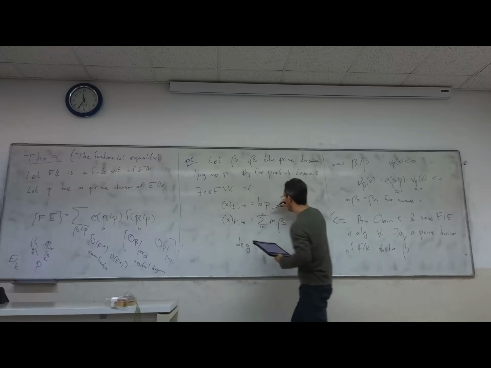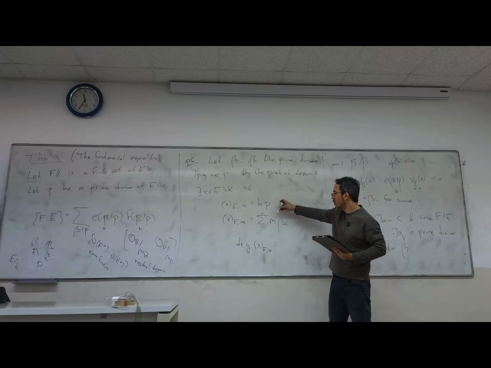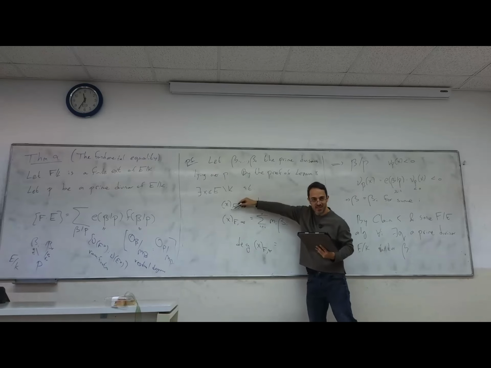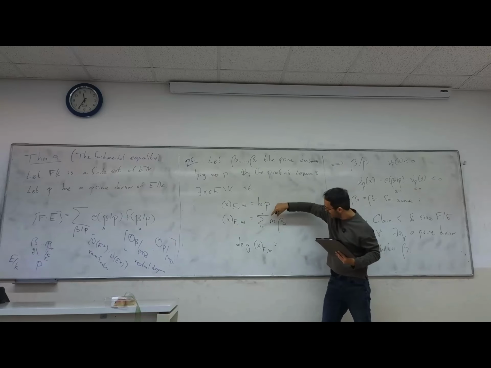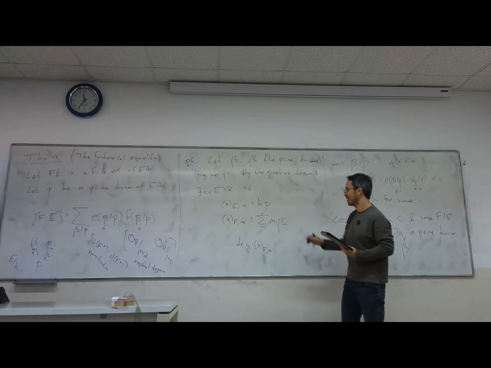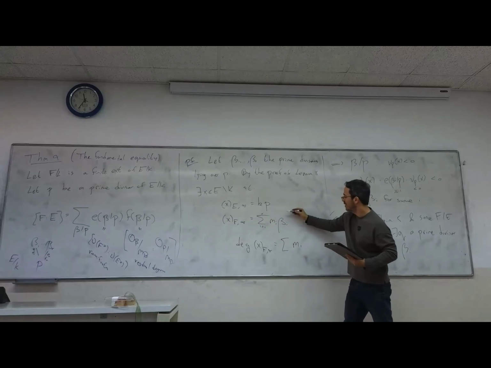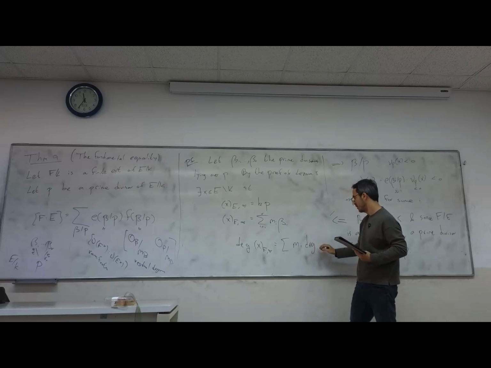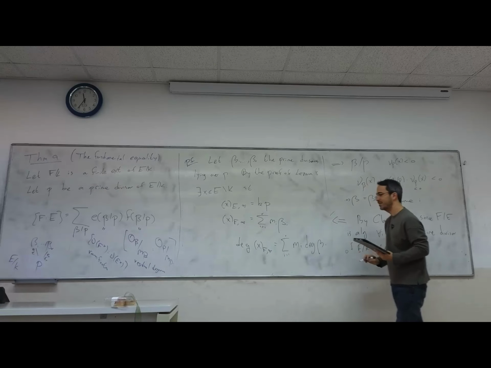On one hand, it's just the degree of this divisor, so it's the sum of these m_i times the degree of the pi's. I know what m_i is, by the way. It's not a weird number. It's minus the valuation according to pi of x, because that's what appears in the pole divisor. It's a positive number.